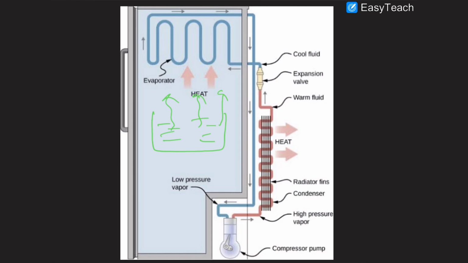And you can see that the heat given out by the hot milk kept inside the refrigerator is absorbed by these cool fins, and the cool fluid flowing through these fins absorbs that heat and goes through this pipe again into the compressor. This compressor again increases the pressure of this fluid and turns it into vapor, and this process is repeated again.